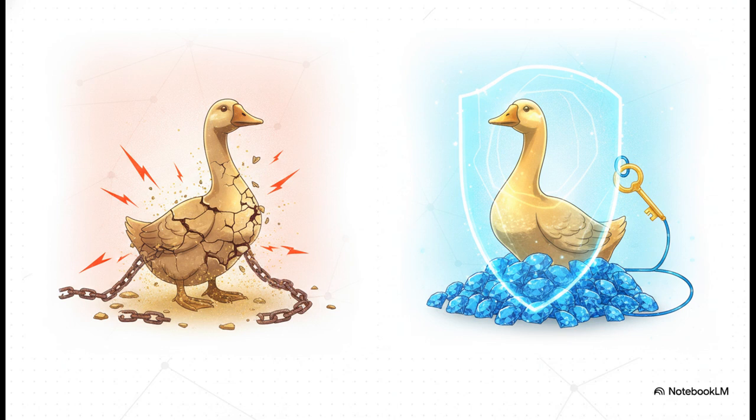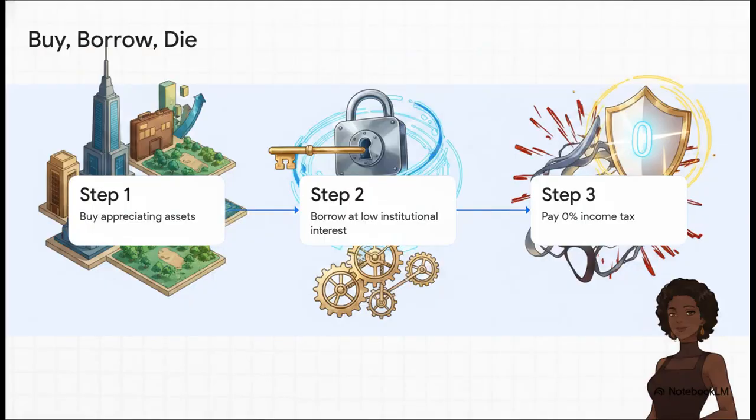They never sell. They maintain their core asset growth while securing low-interest lines of credit against it. Now, what's really interesting about this next concept is the specific chronological loop utilized by the ultra-wealthy. In wealth management, it's often referred to as buy, borrow, die. Fun fact, that term was actually coined by a tax law professor back in the 1990s. But the strategy has been quietly used by the elite for generations.